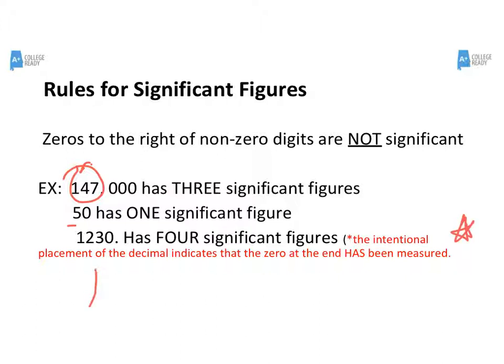This number, even though it has a trailing 0, also has the decimal behind it. Let's try to get rid of that. I didn't mean to. Now. Okay. So that 0, because there is a decimal behind it, is significant. Therefore, this measurement has 4 significant figures. The decimal indicates that the person who made this measurement did measure out to this place.